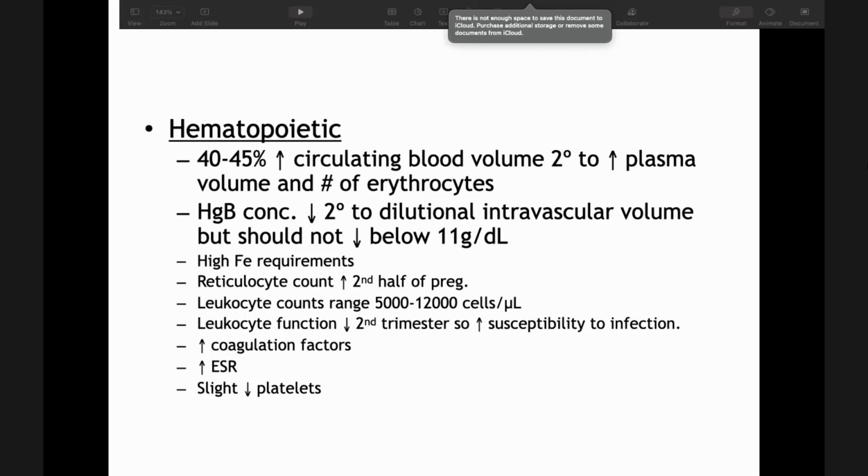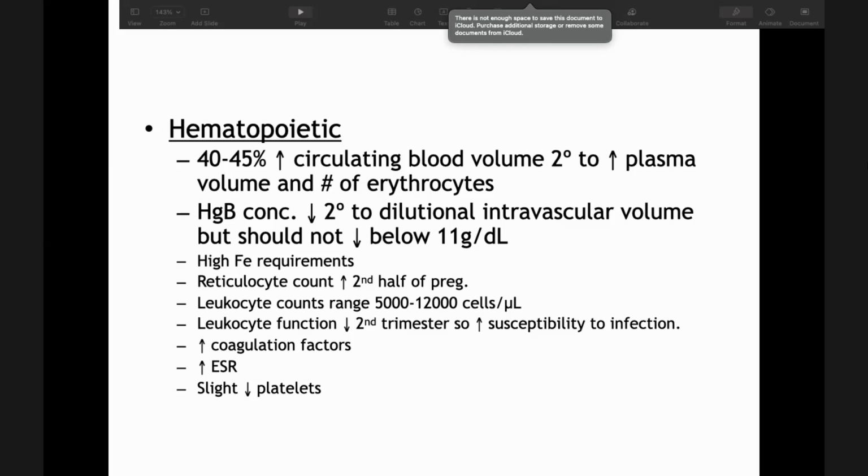And because of the hemodilution, there will be a slight reduction in the platelet count. This is physiological. But when the platelet count reduces to less than 100 million per milliliter, then it becomes pathological. We call it ITP, ITP in pregnancy. Okay, so you should know the changes. Hemoglobin concentration will reduce. There will be a hemodilution, and red cell mass will increase, blood volume will increase. All these things, you should know and correlate with this knowledge.